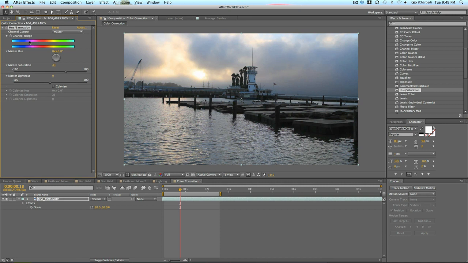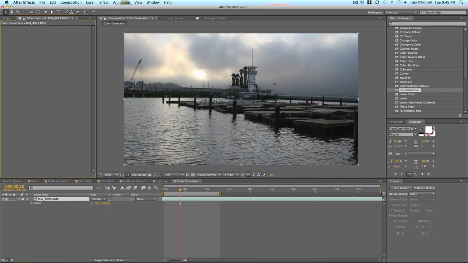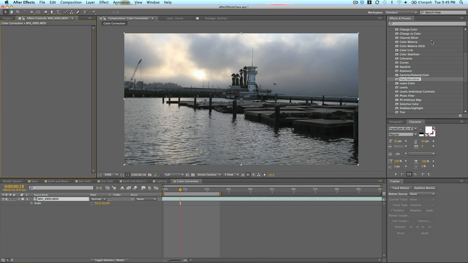I often find myself wanting to use this master hue just to change the hue of an image, not necessarily video. I don't think you really ever want to be playing with the hue of a video image, but for icons or different shapes or things like that, just playing with the hue to get it to be the right color is a good thing to do.